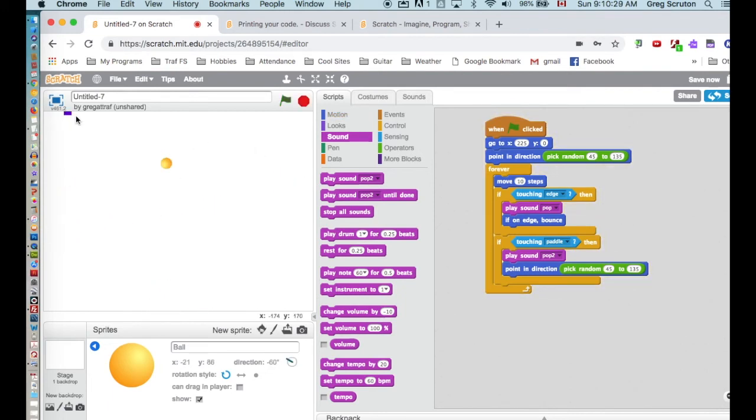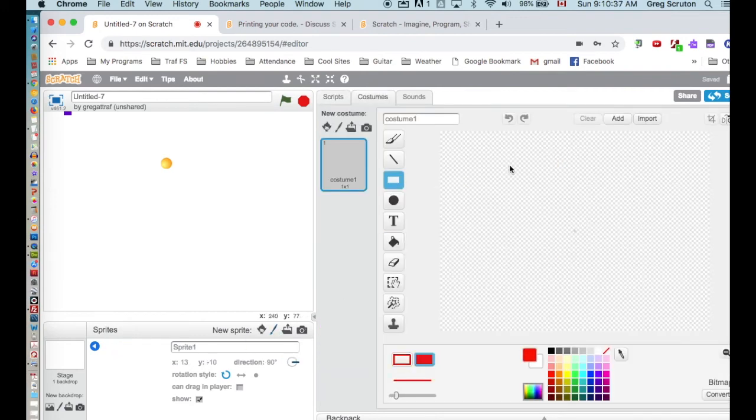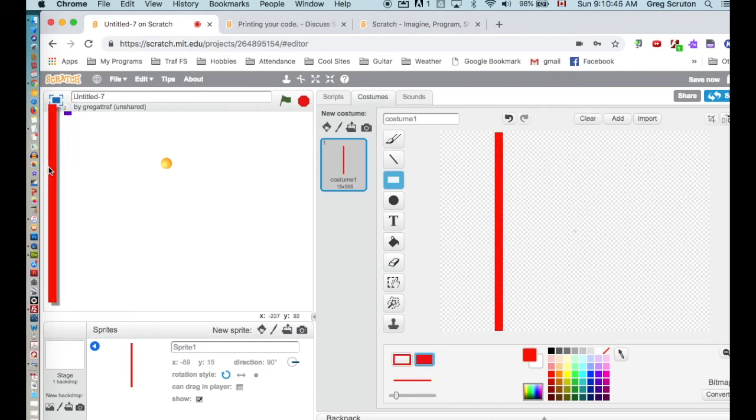To do that, I'm just going to paint my background here. I'm going to make a new sprite. I'm going to make it red just for fun. And I'm going to make a big rectangle like that. Okay, click inside of it. There it is. I'm going to drag it back to this wall here. Maybe make it a bit bigger. And then I'm going to drag it just a little bit out.